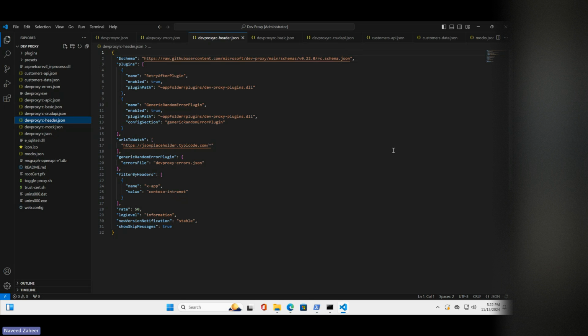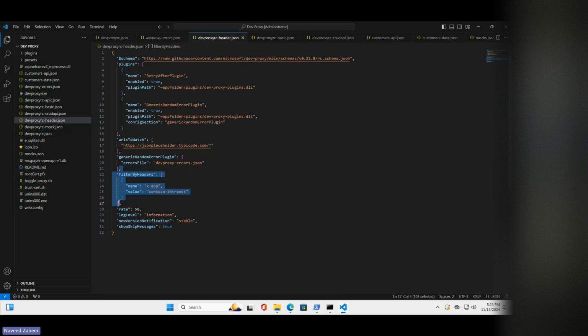So for example, as you are building APIs, you have actual APIs that you are testing, but certain APIs you want to mock. So basically, what you can do is add this thing, filter by headers, and then it's only going to intercept the APIs which have this header. Any other APIs that are there, it's not going to intercept.